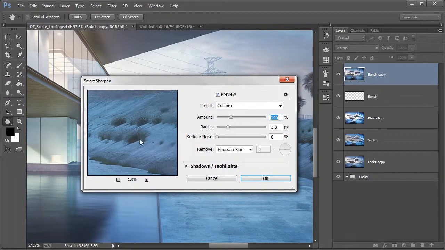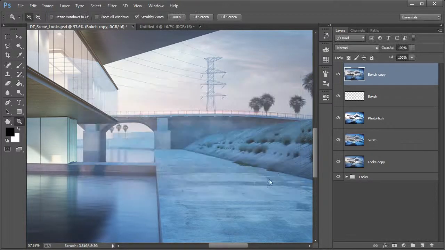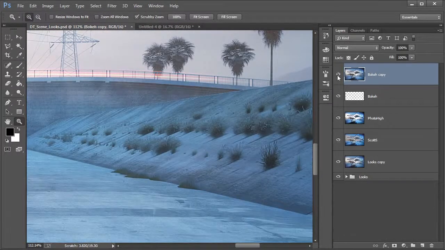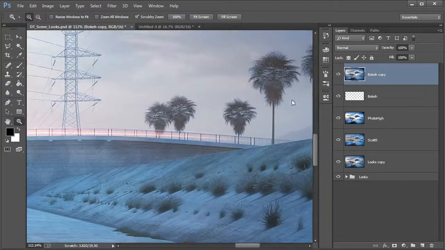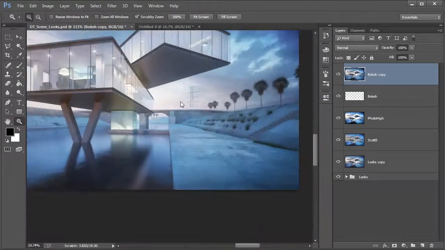You can see how it's affecting some of this. Maybe something like this will be good. Say OK. So just sharpening it up a little bit.